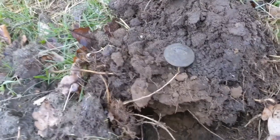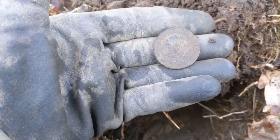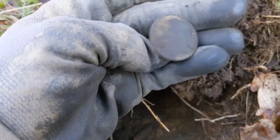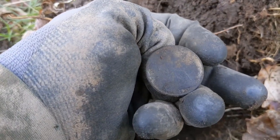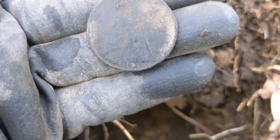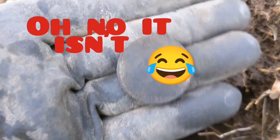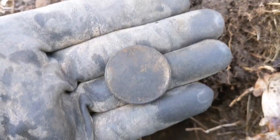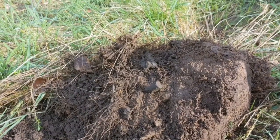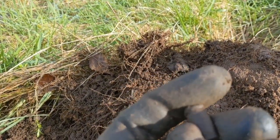Off to a nice quick start — just popped straight out, looks like George the Fifth to me. George V penny, 1925 on that one, so cool. Gets us started with some coinage! Come on, let's have a coin day — I haven't had a coin day for ages. It got a bit quiet so I'll just have this little bullet casing as well.